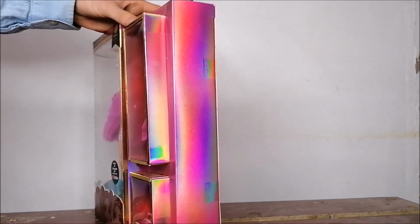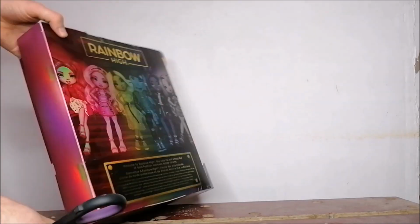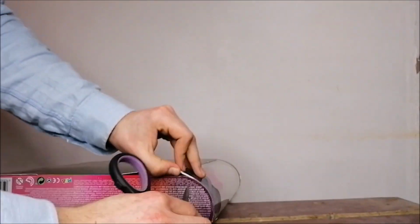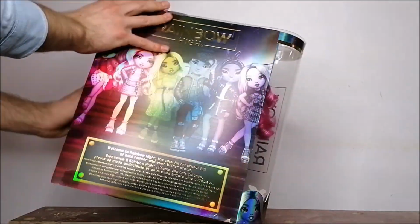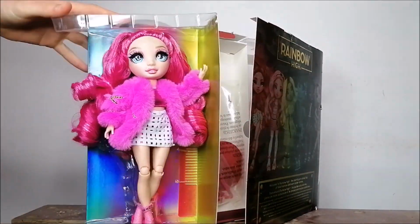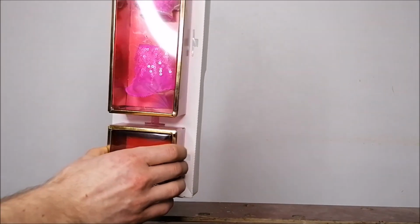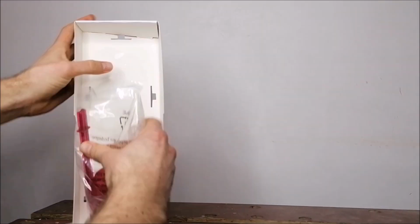The easiest way I found to unbox these Rainbow High dolls is to cut away the tape on the top, side and bottom. This allows you to open up the back of the box like a book, to reveal your doll, and that second box that shows you the second outfit your doll comes with. On the back of that second box, you'll also find the doll stand.